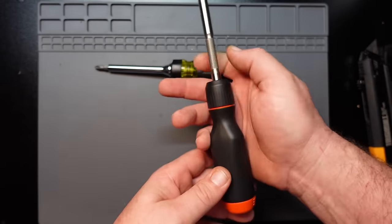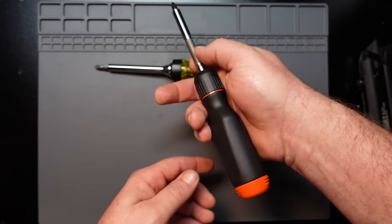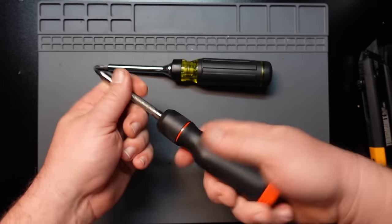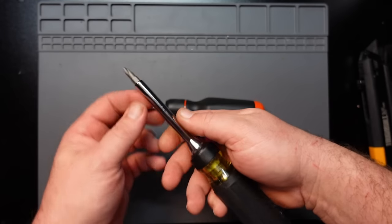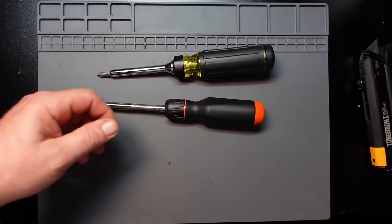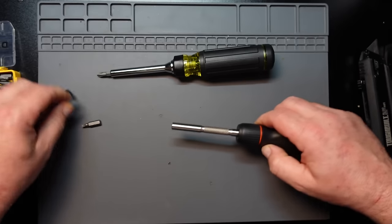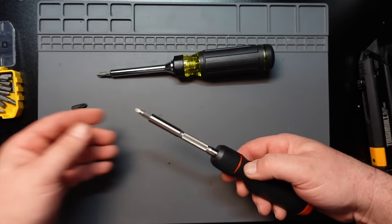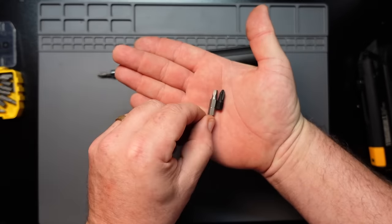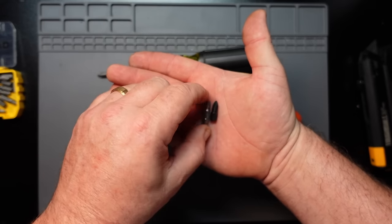Next up is the actual shaft. I like the narrowed end on it — you can take a loose bit and kind of walk it up with your fingers, so you don't have to awkwardly hold it the whole time. The Klein does not have that narrowing. I do have some standard quarter-inch DeWalt bits sitting here, and yes — you can use standard bits. The hex drive end of it is about half the length of a regular one.